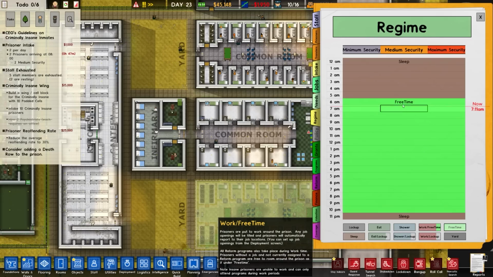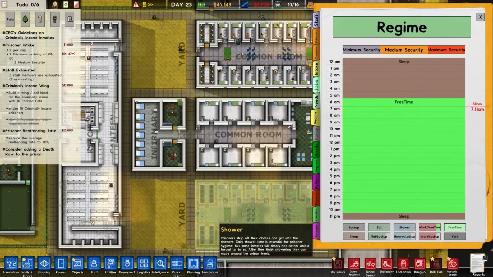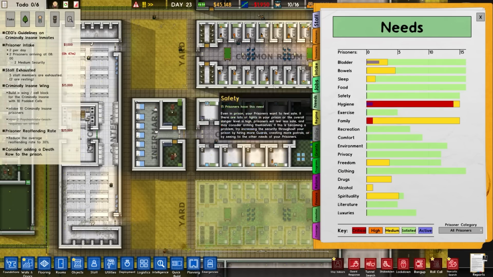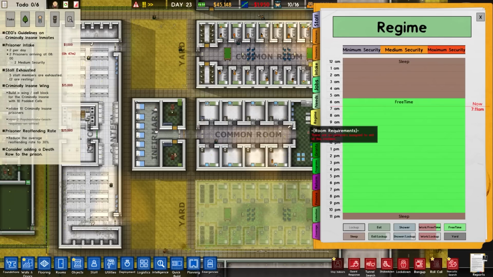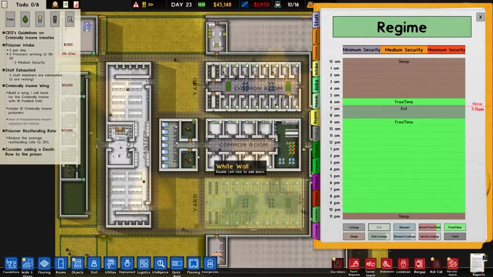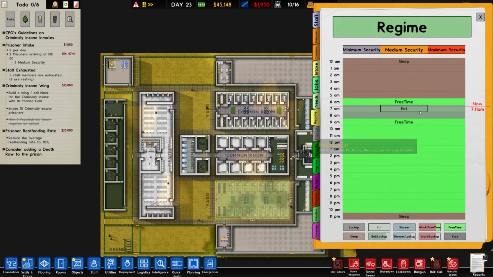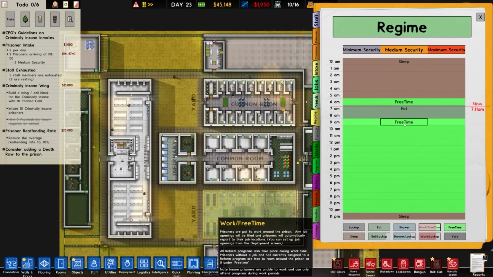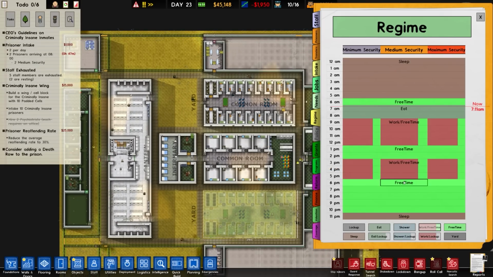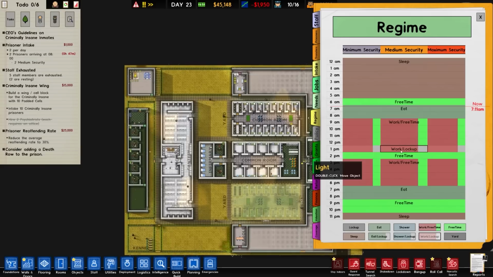So we want a free time, I don't think we want shower time, although the current needs is maxed for some reason. I don't know why they haven't used the shower. I'll look at the designation in a moment. So we want eat time, which is going to scare the cooks half to death because that's just been dropped on them. They need to prepare food now. Yeah, it'll be a problem until it's resolved later on. I'm not too worried about it, to be honest. Let's go ahead and go for that and that, and it is probably work/lockup, and there we go.